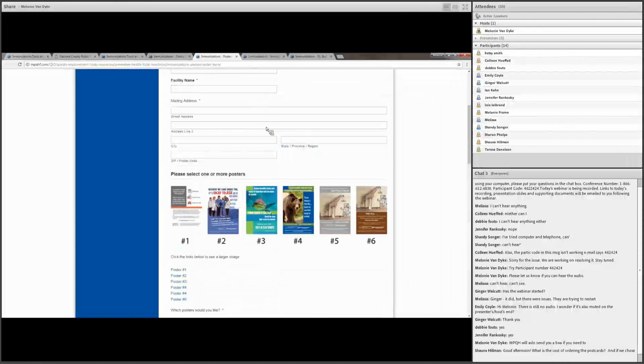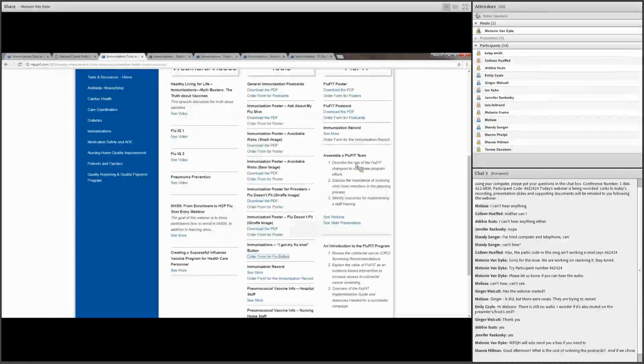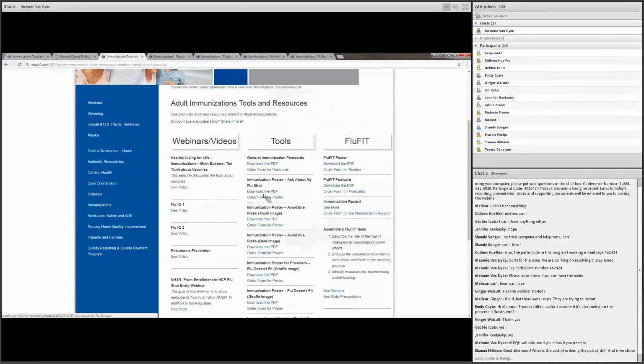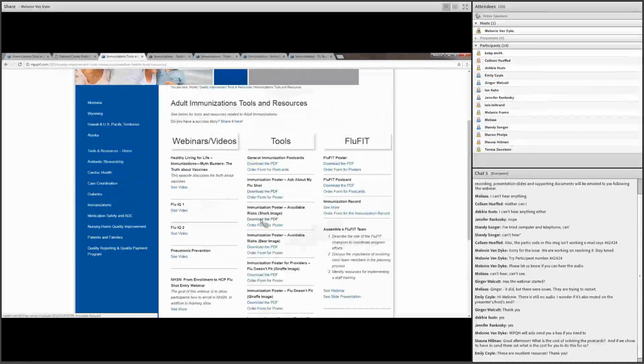Okay, and just to interrupt you real quick, Parker, we do have a question in here about the cost. All of the resources at Mountain Pacific Quality Health are free, so feel free to take advantage of that and use the ordering procedure. If you do need more, as Parker talked about, you can download the image and then you can replicate any amount greater than the 75 for posters, and I can't even remember what our limit was for the postcards, but we sent out thousands last year, so we're good.